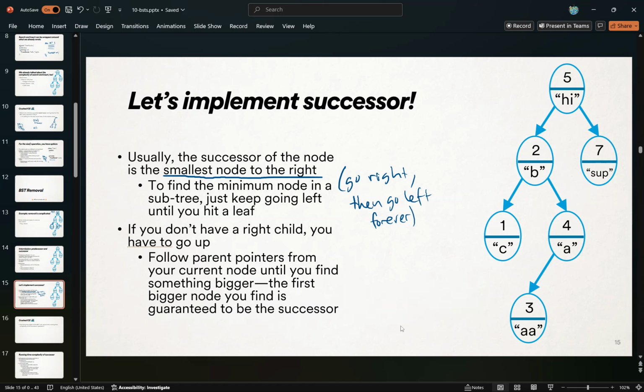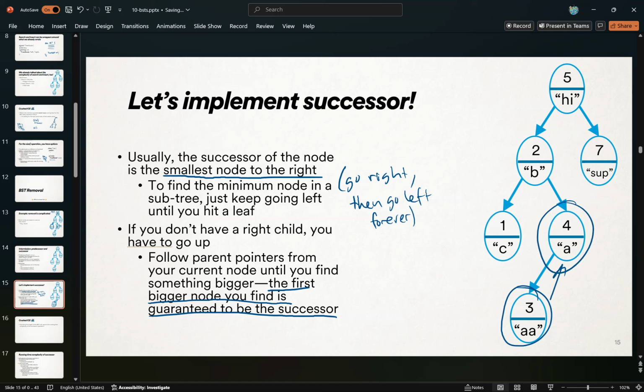The first bigger thing is guaranteed to be your successor. That's at least how I want to teach it to you. Your book's going to explain it in a different way, and I think it's useful to learn both ways. Say you're looking for the successor of 3, you just go up and you notice, oh, the next bigger thing was 4.